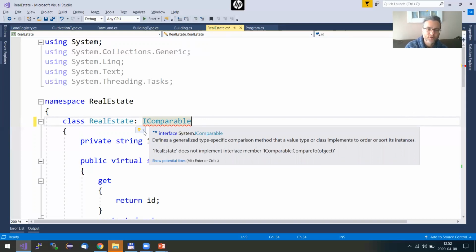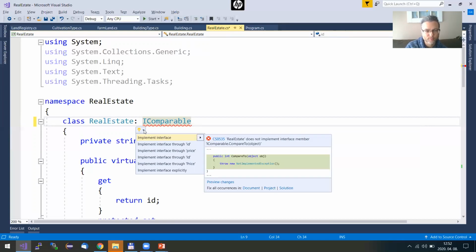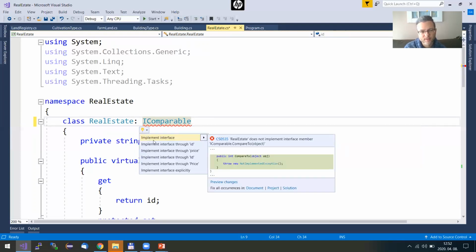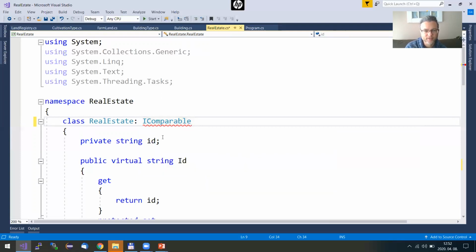Fortunately, Visual Studio helps you. It gives some hints how to solve this problem, and if you just click on this drop-down list, you can click on the first element, implement interface, and the error message disappears by using some magic.